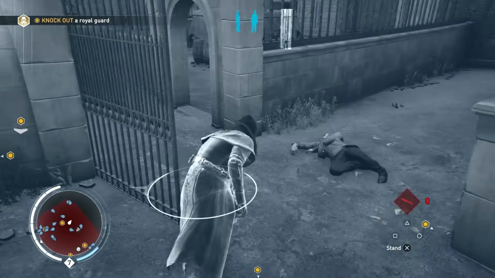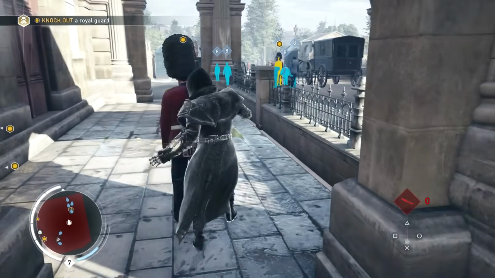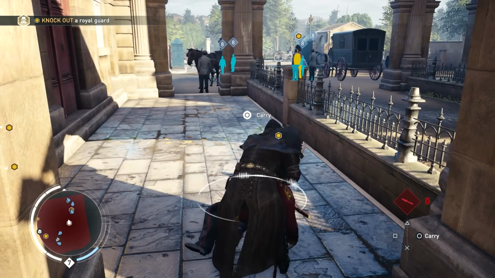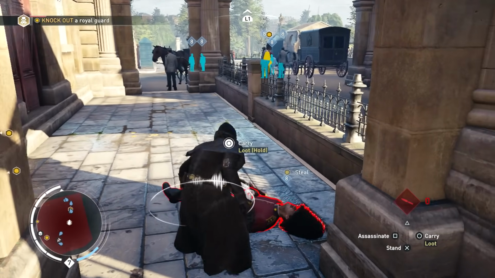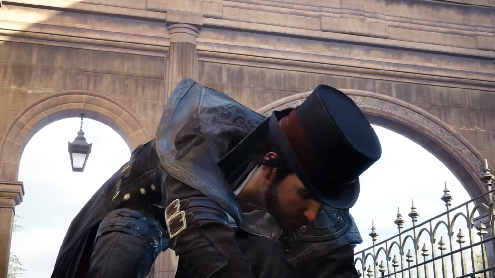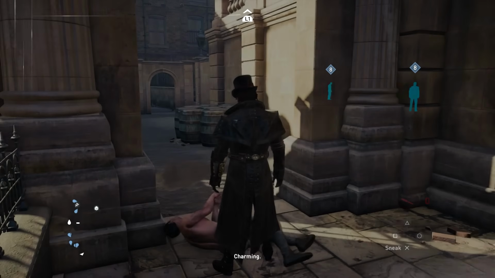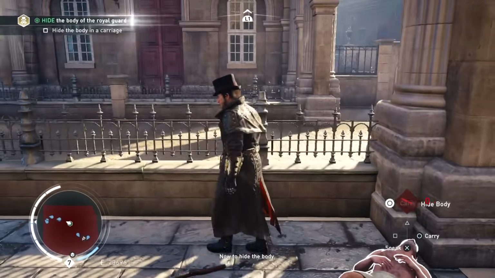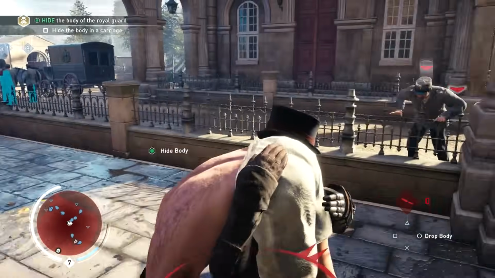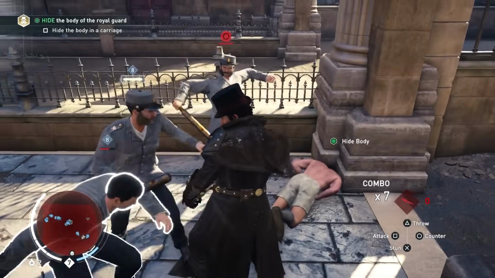Alright, here we go, guys. Moment of truth. Here we go. Hopefully nobody sees this. So I did try to get the guy all the way in the back. The problem was I wound up killing everybody, so yeah. Charming. No, to hide the body. Hide the body, alright. Man, I'm getting spotted now by trying to hide the body. Doesn't even matter now. Hide the body in a carriage. That's gonna go over well.